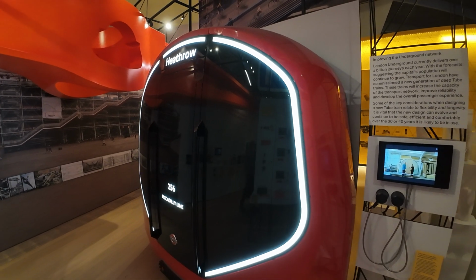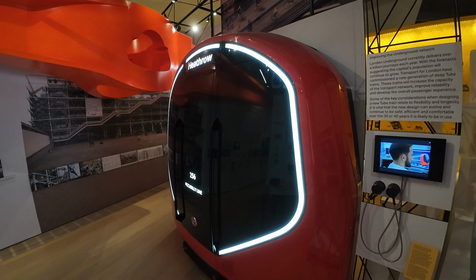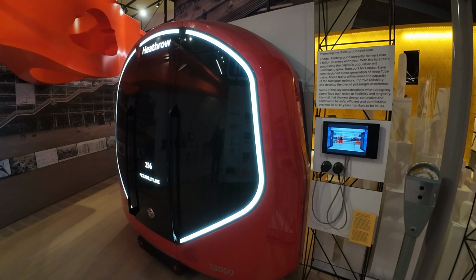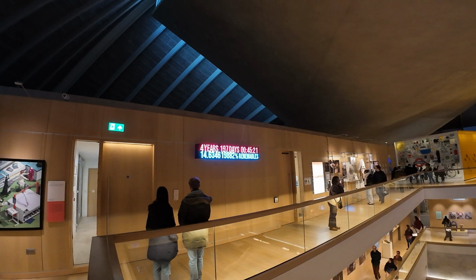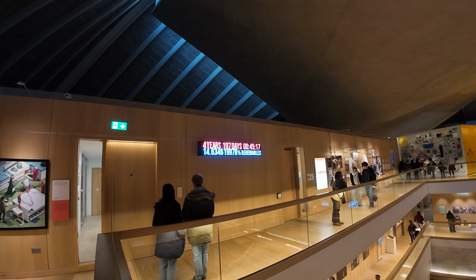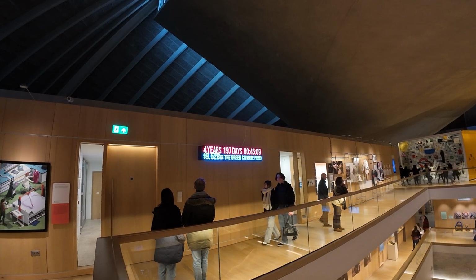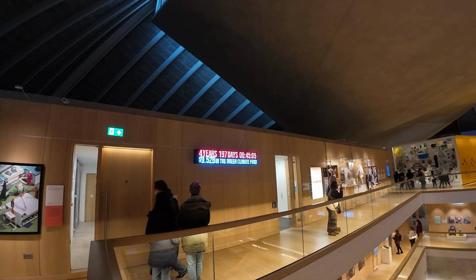And some of the considerations when designing a new tube train is flexibility and longevity, and making sure the design can evolve and continue to be safe and efficient for the next 30 or 40 years. But it's going to be in use. So this we have here is a climate clock ticking down, and how much money's gone into the Green Climate Fund, and sort of ticking down to the point of no return for climate change.